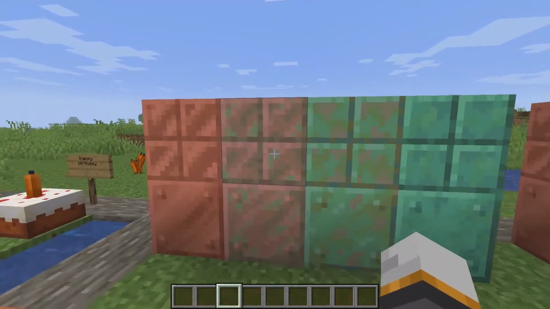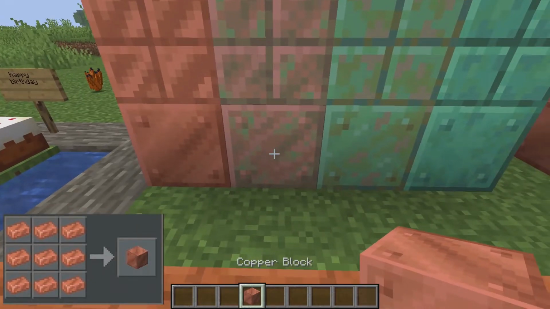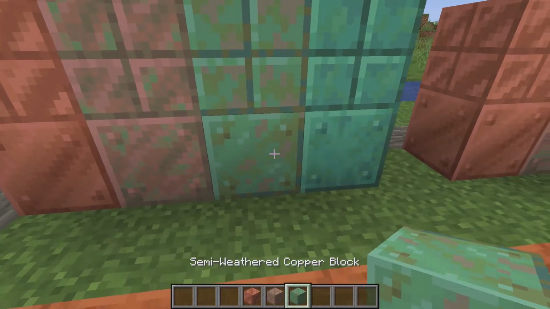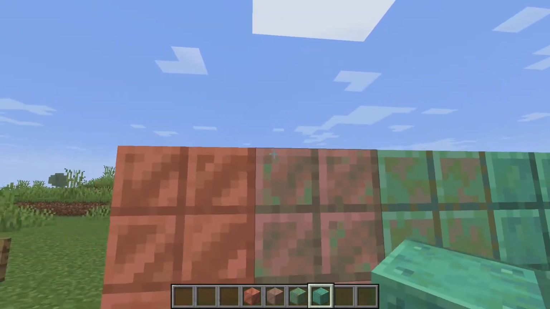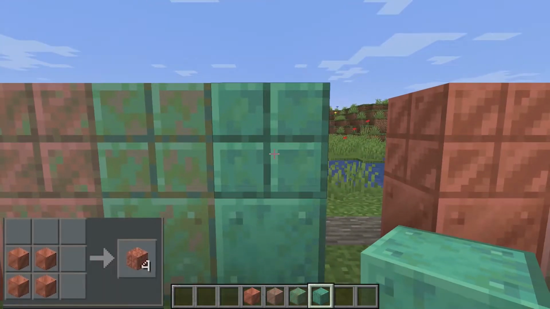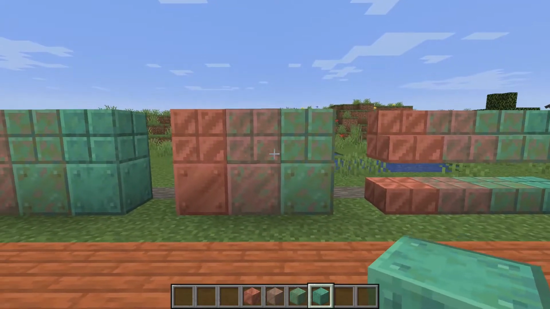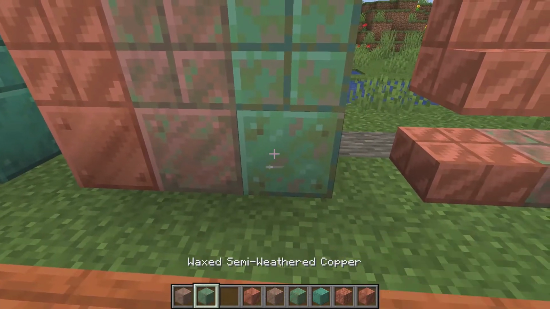Now for the copper, there's going to be 4 different stages. This is stage 0, so it's going to be this normal copper block. Then we have a lightly weathered copper block. We have a semi-weathered copper block, and then the weathered copper block. And then you can also turn these into cut versions as well. Now if you do want to keep them at a certain stage, then you need to wax them. You can get wax variants of the copper, the semi-weathered copper, and the lightly weathered copper.